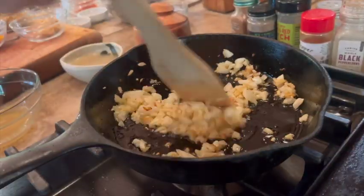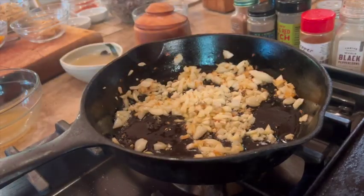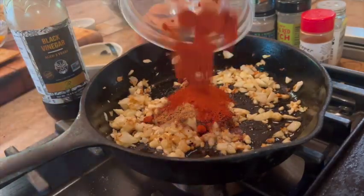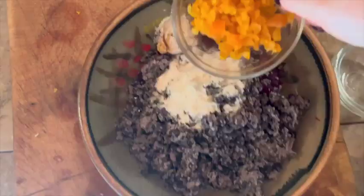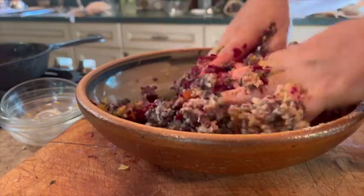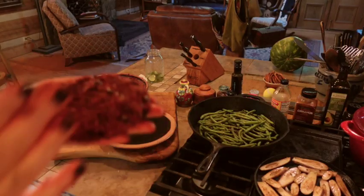You're also going to saute some onions with garlic, and then you might as well just bloom the spices in it as well. So you're going to saute all your spices and your herbs, and then deglaze it with your mature rice vinegar. And after you get those things done, then you could just put all the ingredients together, mush it up just like you would with hamburger, and turn them into beet patties.